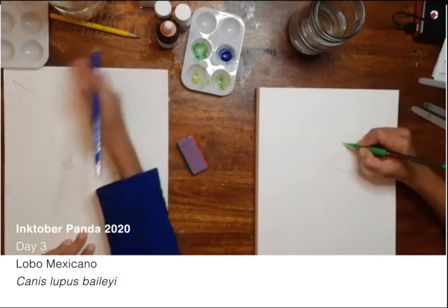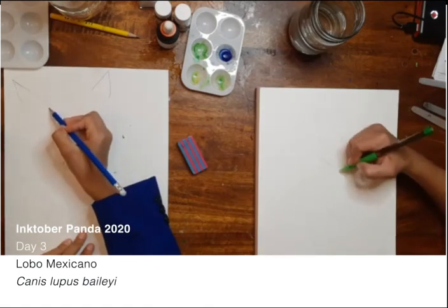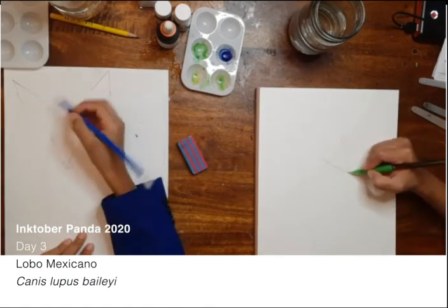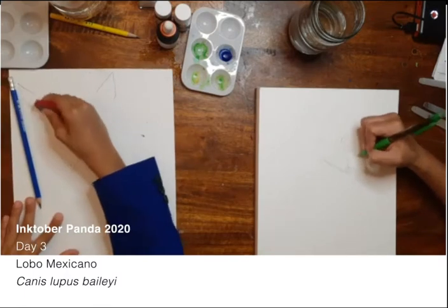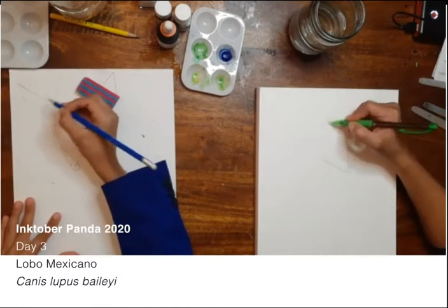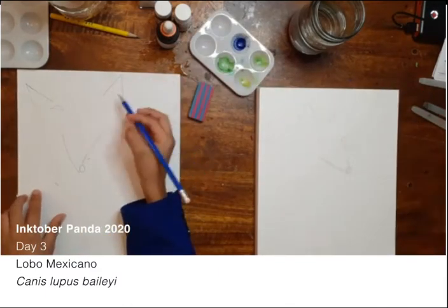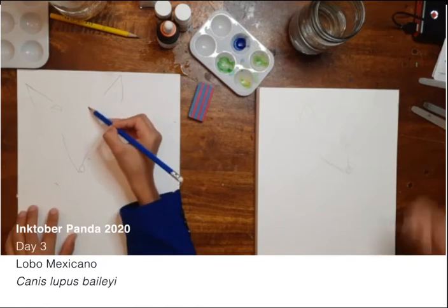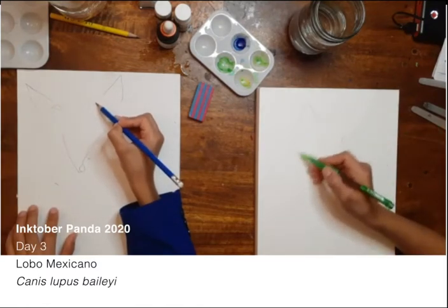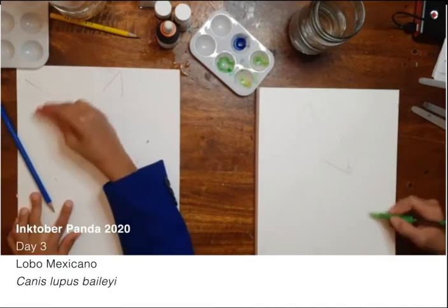That's the idea of doing this Inktober. Sometimes I like to make it very real, but because this is kind of a difficult animal, we can make it different. We give it a style. Maybe we make it like a cartoon. Right? Yeah, that's the idea. It's more cartoonish. But something's gonna be fun if we make a lot of hair, because these are very hairy friends.